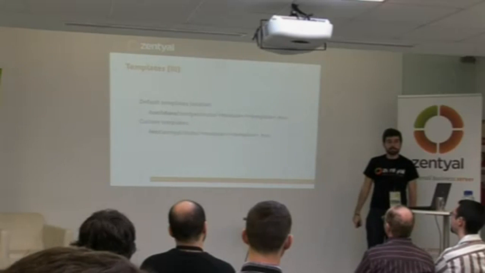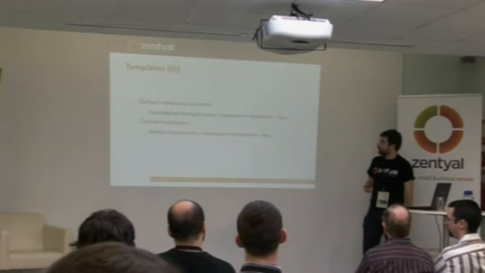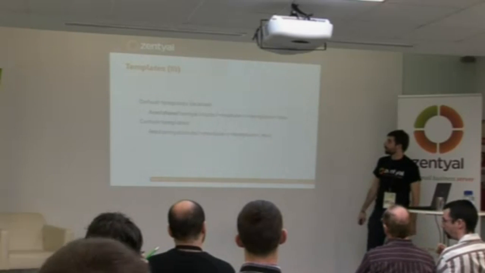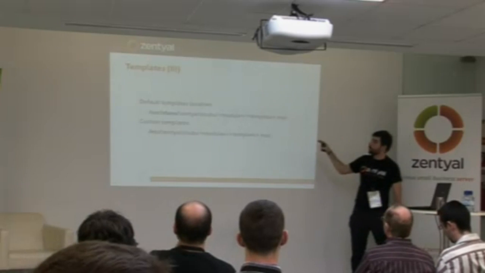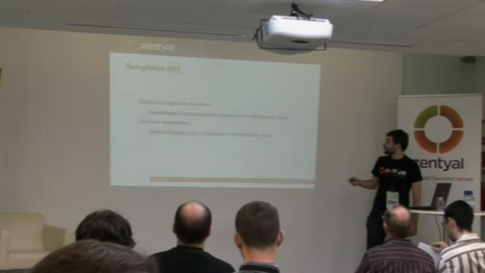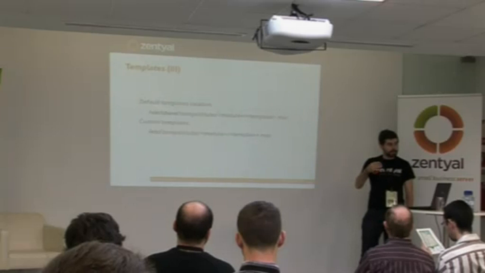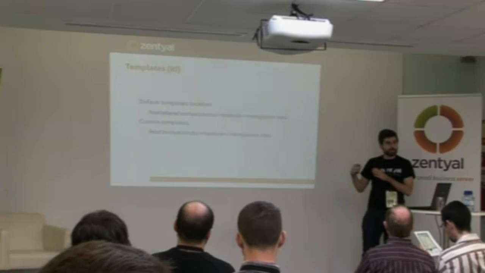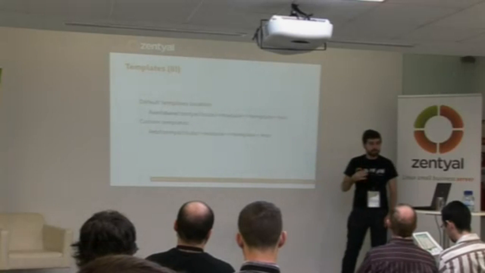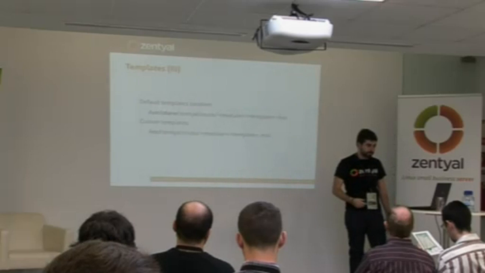So, as Jorge said in the presentation before, default templates written when you install the package are located in /usr/share/zentyal/stubs/module-name/template. But if you want to write some template, it's better to put it in /etc/zentyal/stubs, because when you upgrade, it won't be overridden. This is important because if you modify this file, it will be overridden on upgrade of the module.